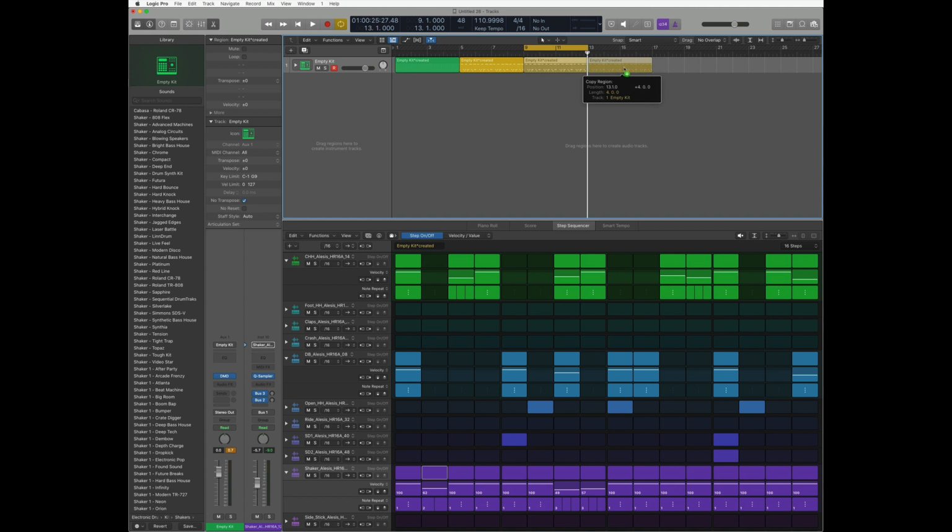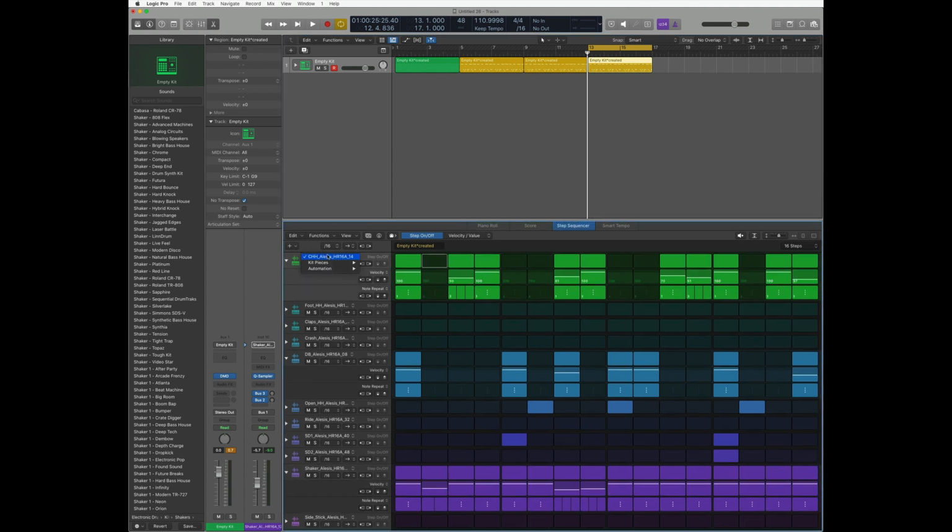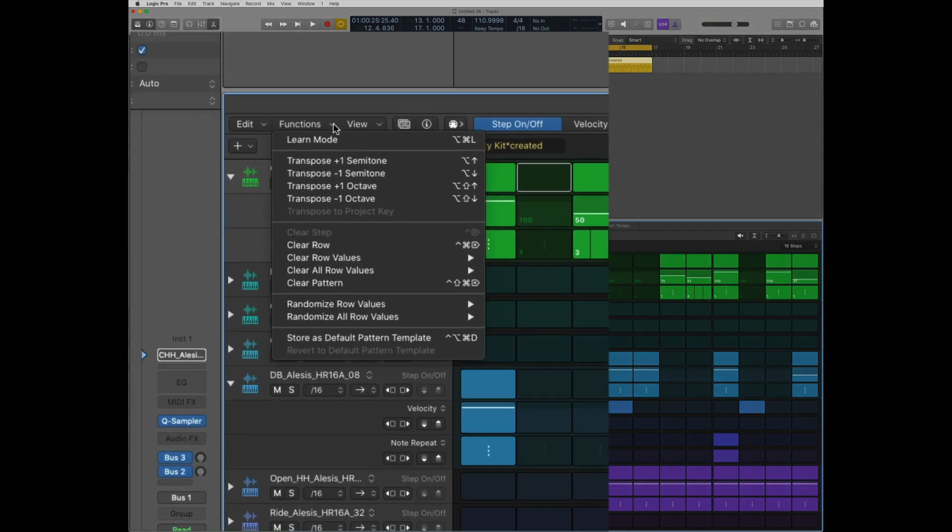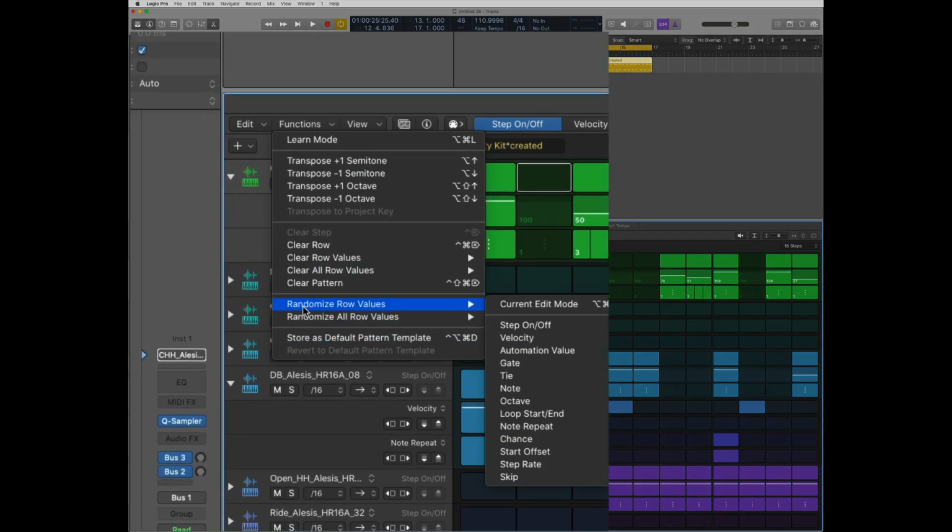So I'm going to make a copy now again of this pattern. And if I go and select a certain sound, a certain sample, for example, my close hi-hat, if I go to functions, I can go to randomize raw values, and I can randomize pretty much anything.